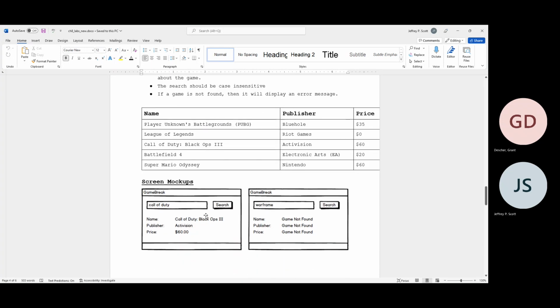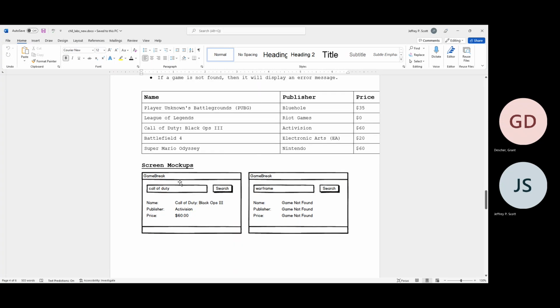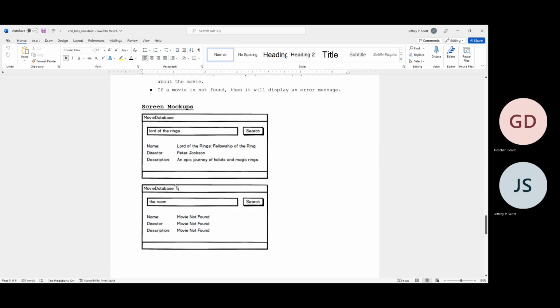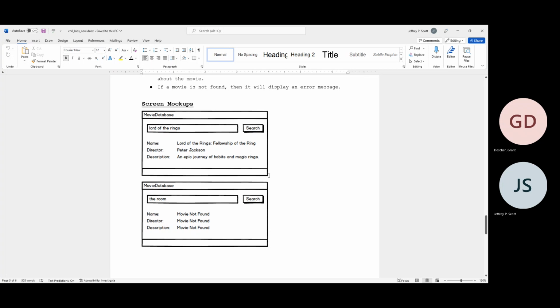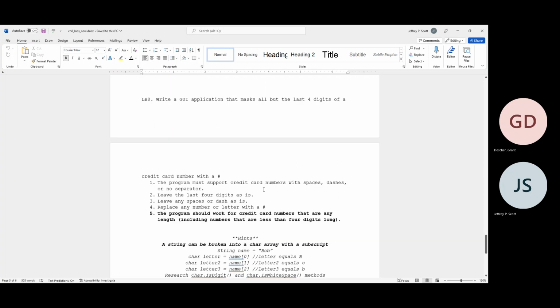You have to do this one, but we went over this one yesterday in class. Now, the next one's a little different in that you have to make up your own 3 arrays. Just pick 3 to 5 movie names, find out their directors, and give a little description. It doesn't have to be long, but this is almost exactly what we did yesterday with the game not found. It's almost exactly the same thing.